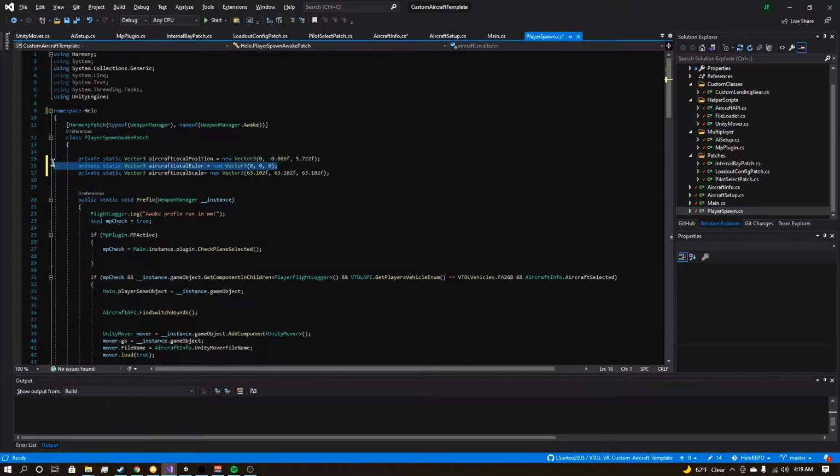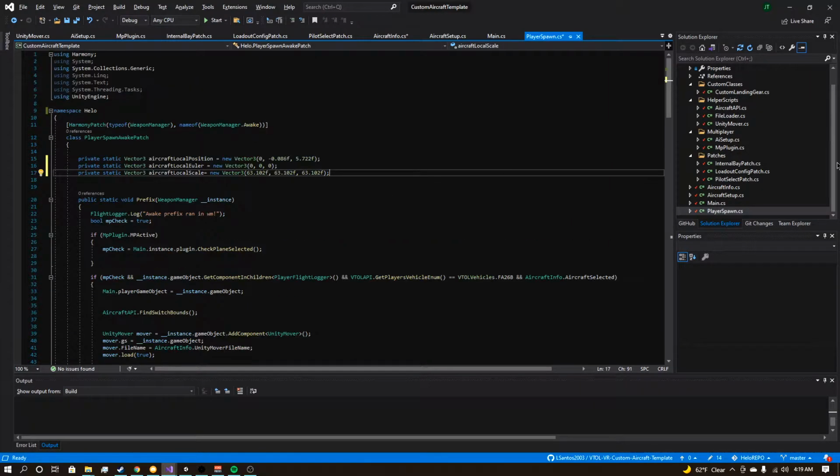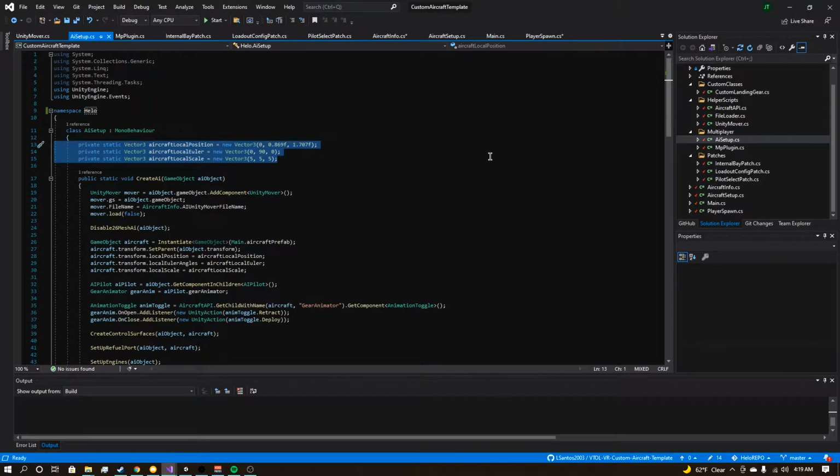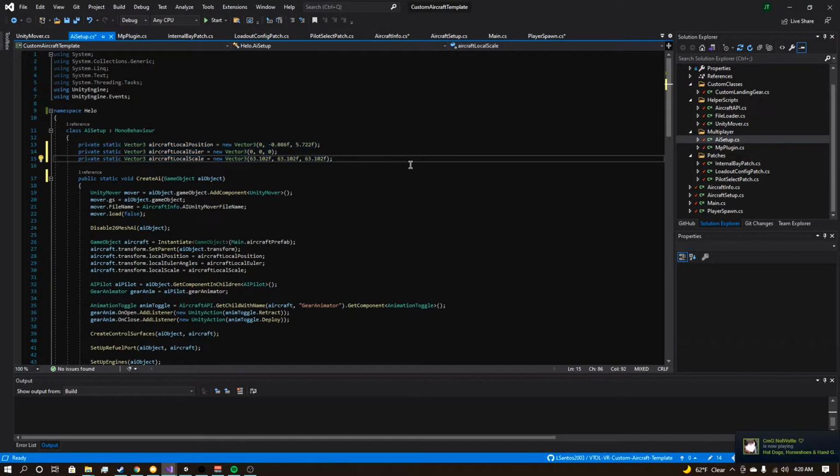So make sure this is your rotation, and this is your location, and this is your scale. Make sure that these are the same as your aircraft in Unity. And once that is done, you want to copy this entire thing, just these 3 lines. Copy those and go to AI setup, and then paste those over top of the old one. What that'll do is, for multiplayer, the aircraft that spawns in multiplayer will be the right position, rotation, and scale. So yeah, that step is important for multiplayer. If when you're testing it out for multiplayer for the first time, it's backwards and invisible, it's because you didn't replace the AI setup.